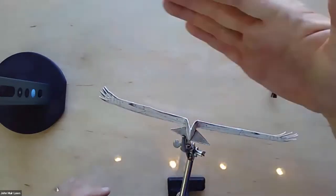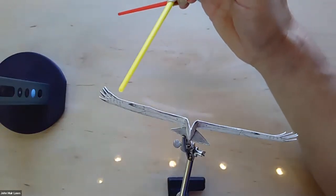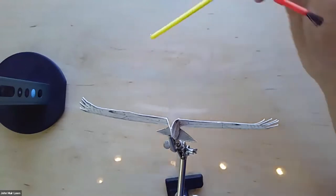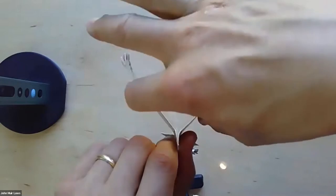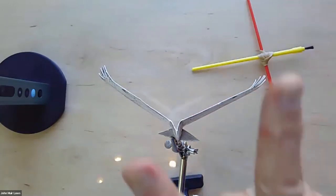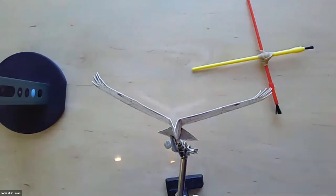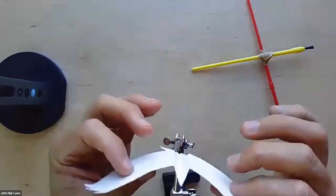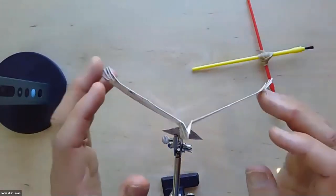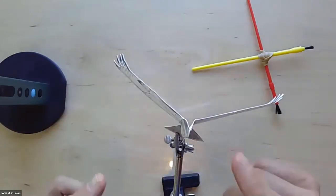The wings on this paper model are just flat out. Sometimes you see a bird flying around like a bald eagle — it looks like somebody just took a big board and nailed it across the bird's back. But a lot of birds have what's called a dihedral. A dihedral is when the wings are up in a V. Everybody knows V for vulture — turkey vultures will hold their wings up in a V. Northern harriers will typically take this posture. Even a red-tailed hawk will sometimes show just a little bit of an angle like that.